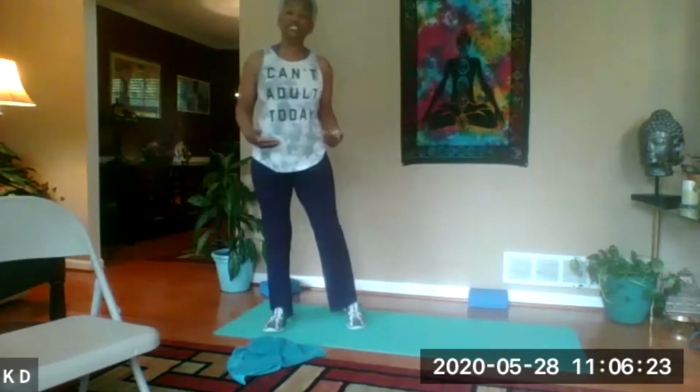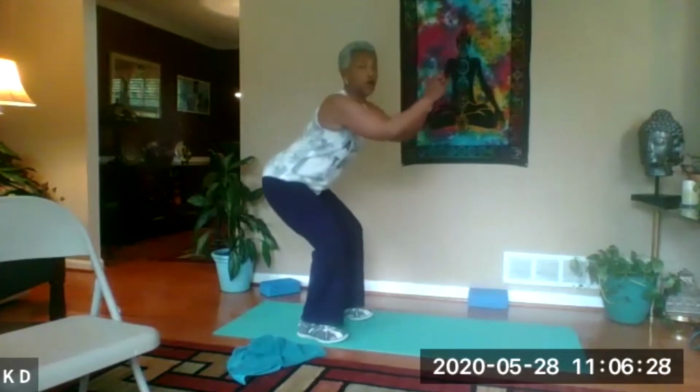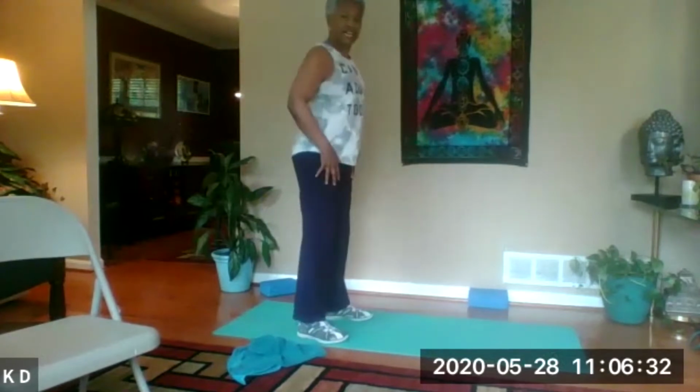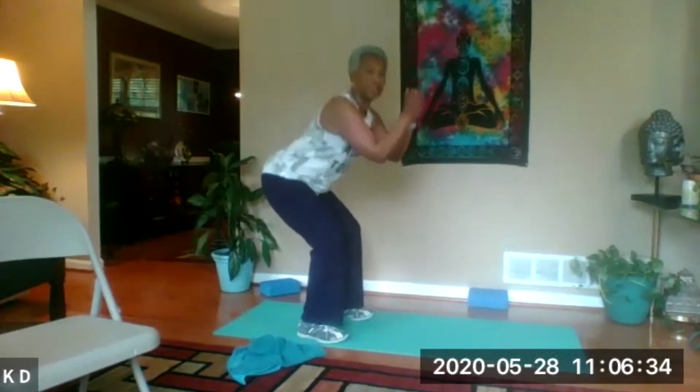Now, I want you to do exactly the same thing, except this time we're coming down into a squat. And remember those squats? Hips go back, we bend the knees. Make sure you push those hips back. I might not be able to see everybody, but we want hips back, not knees coming forward.